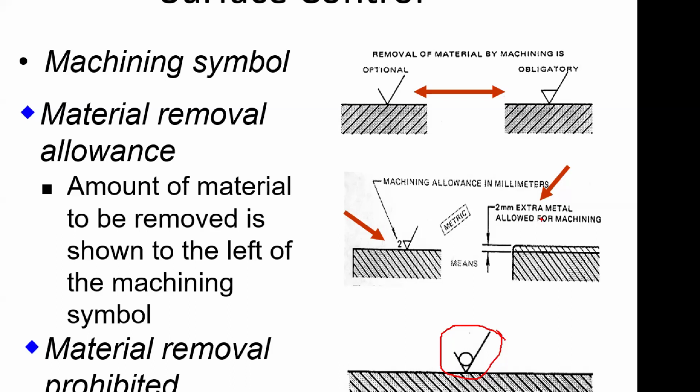If it's injection molding or casting, then you have to do a lot of prep in that area of the mold or casting to achieve that surface texture right out of the block. Prohibited machining. Maybe, up at Danfoss, they do hydraulic valves and blocks, and they have all these little tunnels and paths for the hydraulic fluid to go through, and they know they can't get that wall thickness any thinner. So they would prohibit machining in a certain area so that they ensure that wall thickness is maintained between those voids for the hydraulic fluids at 10,000 PSI. They have enough material there to hold that pressure. So it's really important.